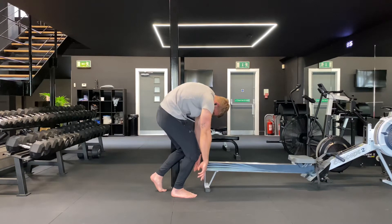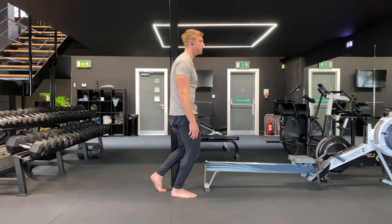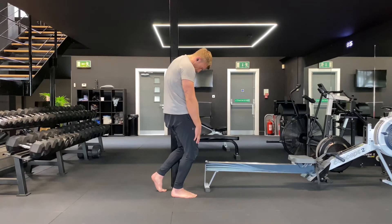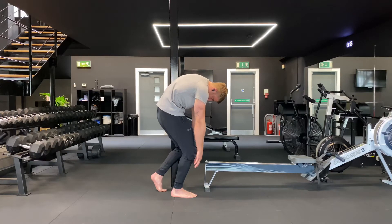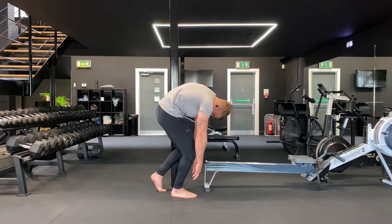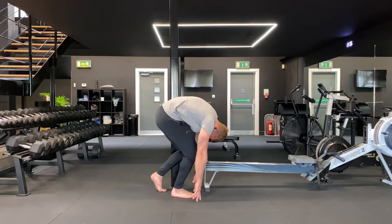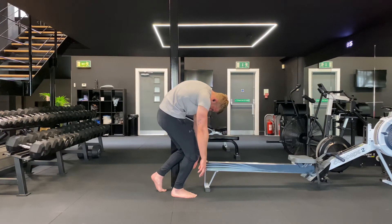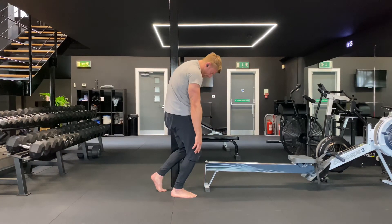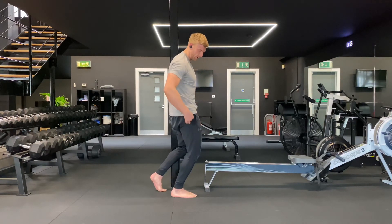From there, squash through the middle of the foot to come back up and release back to a neutral spine. Once more: chin to chest, reach, slouch, relax the back. A nice exhale as you go down. Keep the hips high, keep the shin tipping forwards. Then inhale, squash the foot — knee stays forwards and the hip travels towards the knee to find that same alignment of foot, hip, and rib cage stacked on top of the foot.